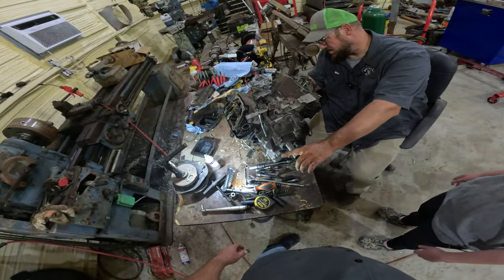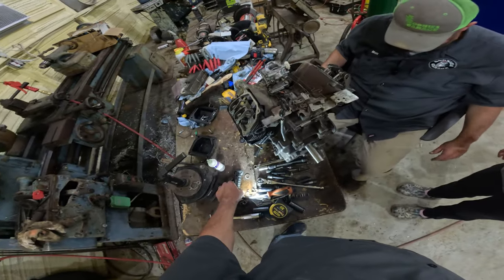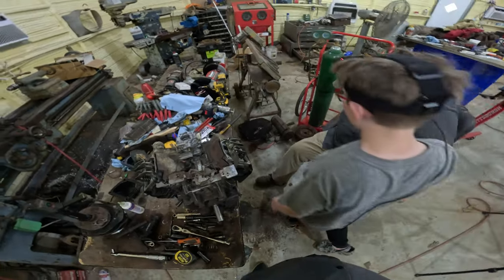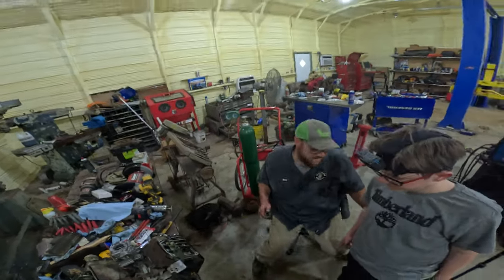All right, then. Cool. It's put together. Well, we can't run it yet. Let's wash our hands, and then we can fix another problem on it. Okay, what's the other problem? The flywheel. The magnets have come loose on the flywheel. Oh. So we need to JB weld them back in.